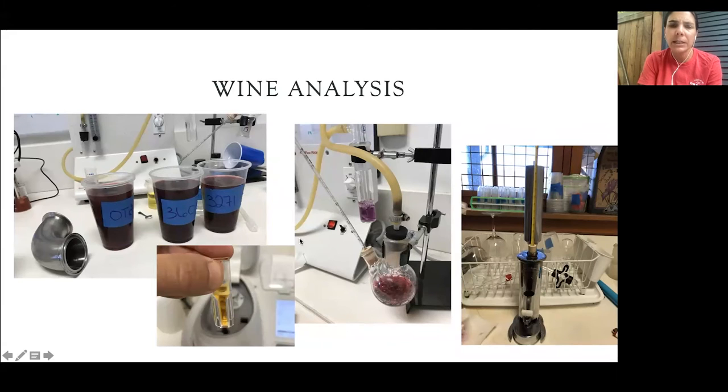In this test, we were determining the free sulfur dioxide for wine that had been aged in barrels or in tanks. That measurement, combined with the pH, would allow us to calculate how much potassium metabisulfite should be added to the wine to maintain the sulfur dioxide level and prohibit microbial growth. This is why many wines on the label say 'contains sulfites' — because of the addition of that potassium metabisulfite.